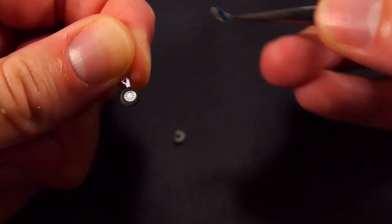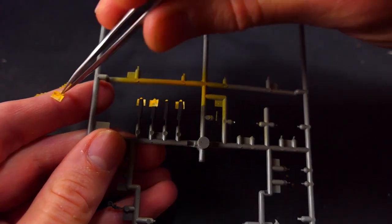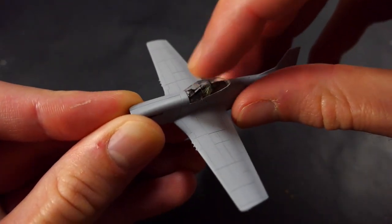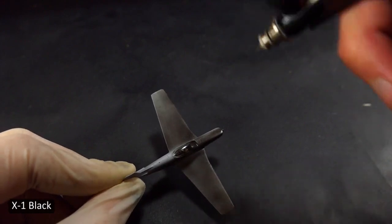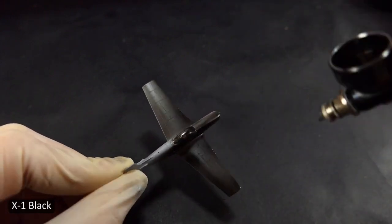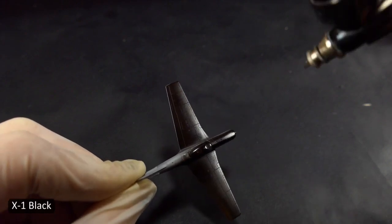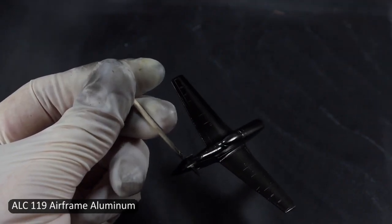The kit came with two canopy options. They were both closed, but it allowed me to use the spare one to mask off the cockpit while I painted the whole aircraft. If you've seen any of my other videos with a bare metal finish, by now you know the drill. I spray a gloss coat of black, then I polish it, and then I spray the aluminum color, which in this case was Alclad.